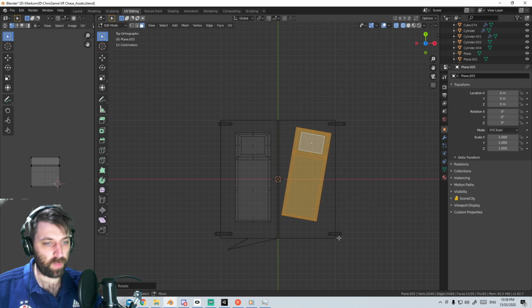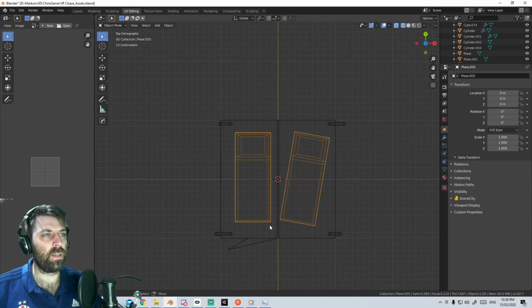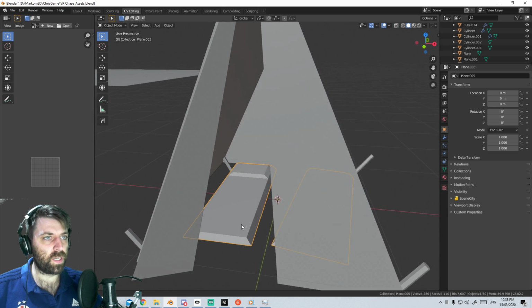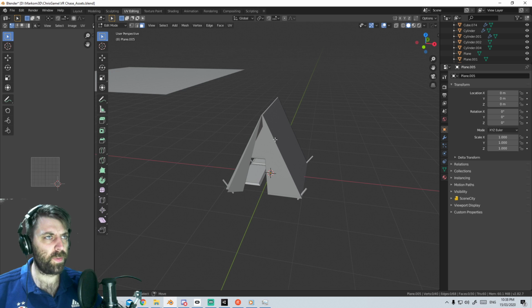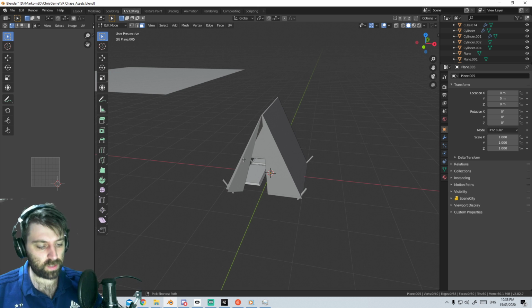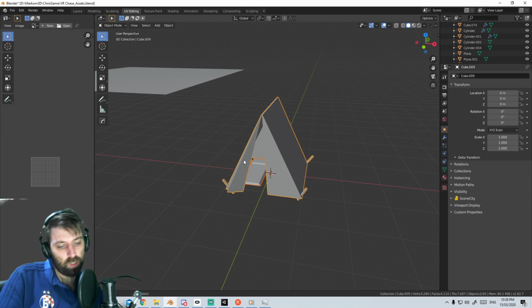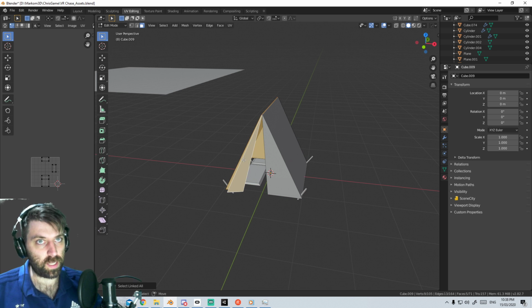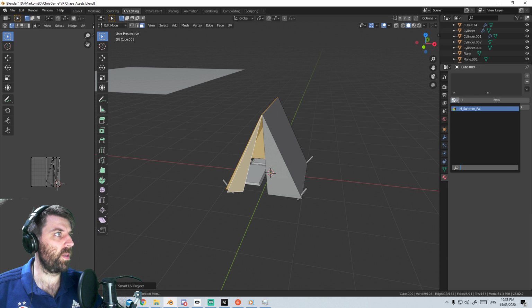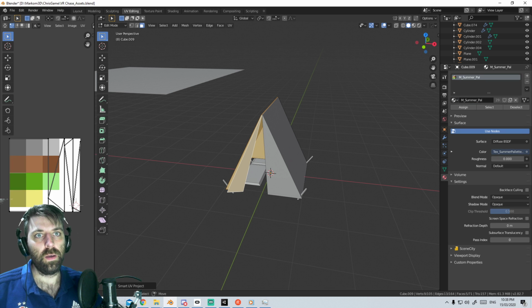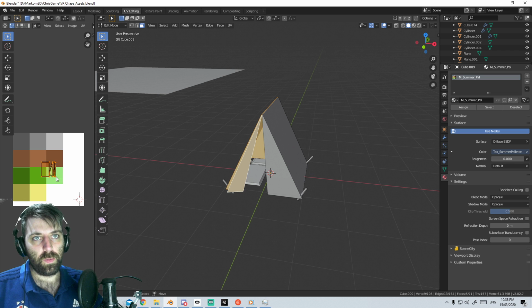I mean, I can make more films. Loveline, you know what I mean. So I'm just kind of making some simple bedrolls in here. Let's maybe just start UV unwrapping this. So Control J to join. Let's select this. Smart UV Project, okey dokey. Let's grab this and go into Substance Painter. This can be a white color, so that's up there.